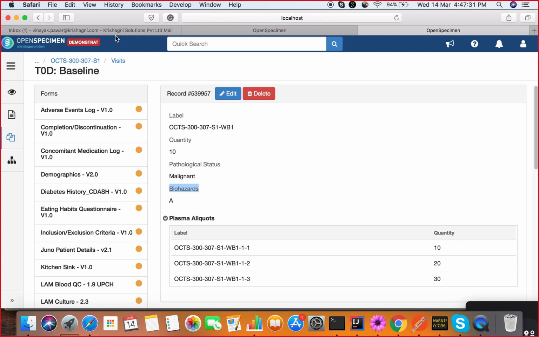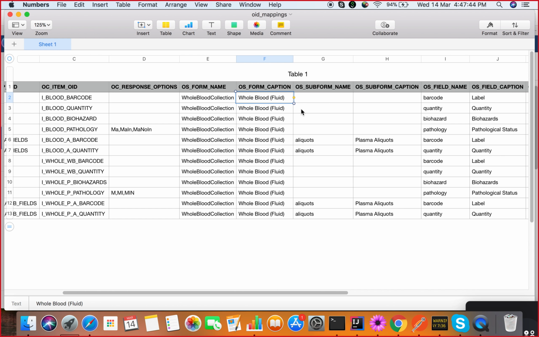So you can not only map the OIDs to the form names and field names, but you can also map the captions if you want. It is an optional field. If you don't want, you can leave it blank. And how will it come up for the user? If you leave it blank, it will pick whatever was specified in OpenClinica.